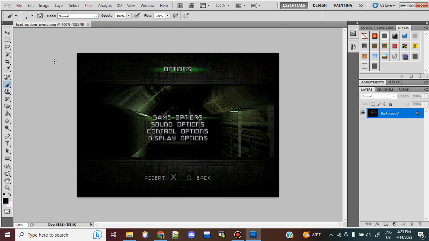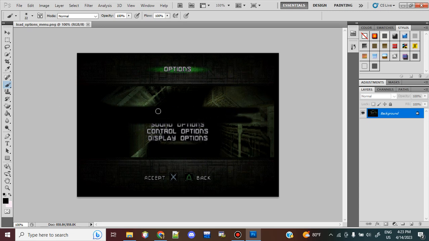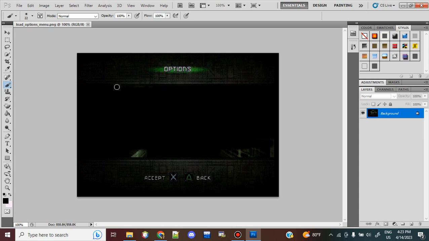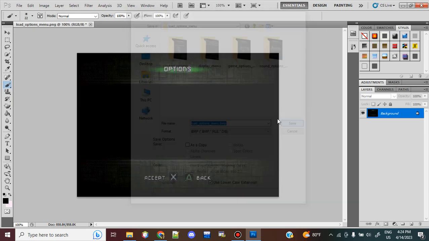Again, same process as before, you just need to really black out most of these parts. That'll do. BMP file. That'll be nice.